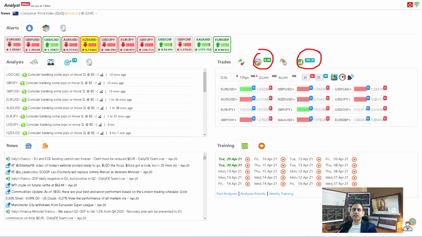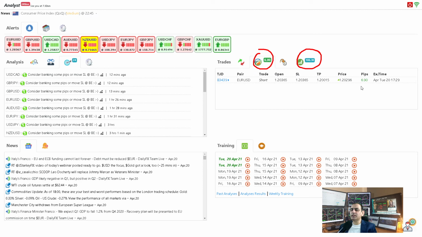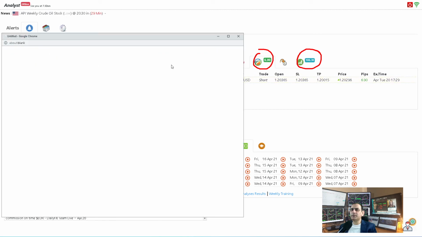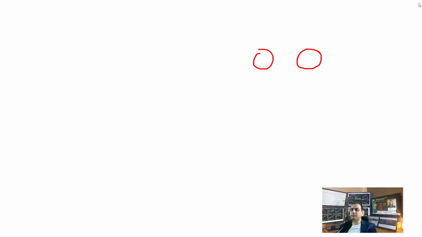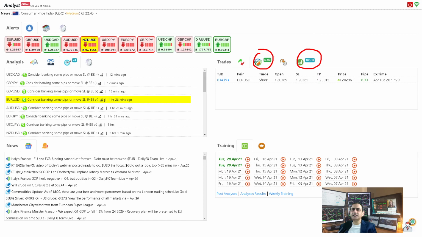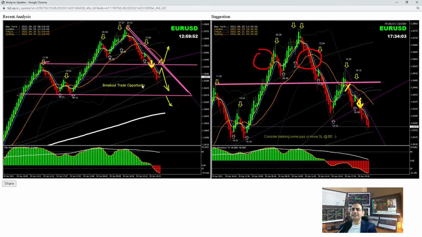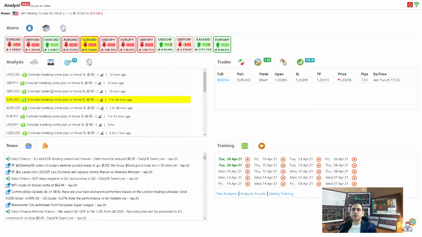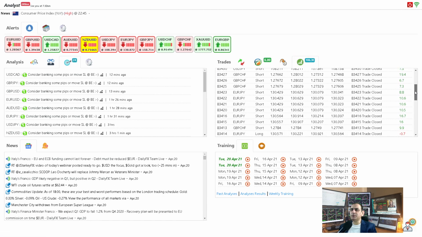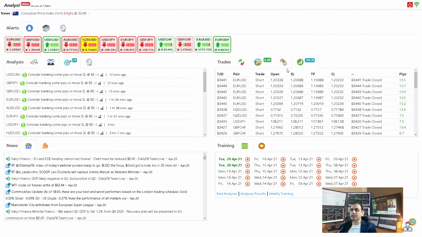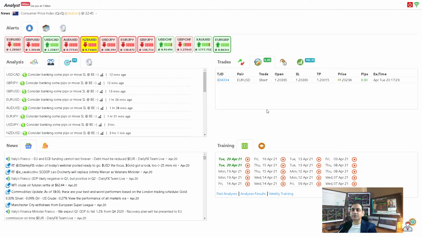If you look here, this one again, Euro USD is still open. And if I show you the open price, you can see this was the trade, and based on this analysis, you can see here he already banked a couple of pips with the Euro USD. As you can see here, most of them banked beautiful pips, all nice beautiful pips, 106 pips. And that's what happened. Most of my traders banked beautiful pips.